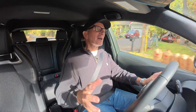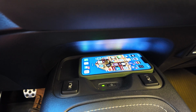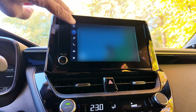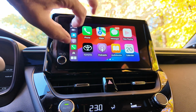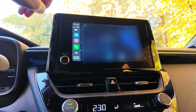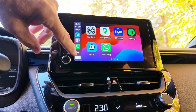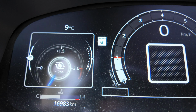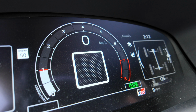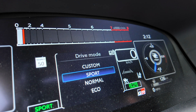I'm not really sure. I found the wireless charging dock for my iPhone works fairly well in the car most of the time. I don't use the GPS system. I kind of prefer to just go with Apple CarPlay instead, which again connects most of the time automatically. It is wireless, although when you plug it in with a wired connection, it does work better. The digital gauge cluster can be configured a number of different ways. The only thing that's somewhat peculiar with it is a lot of that configuration reverts back to the default every time you start the car.